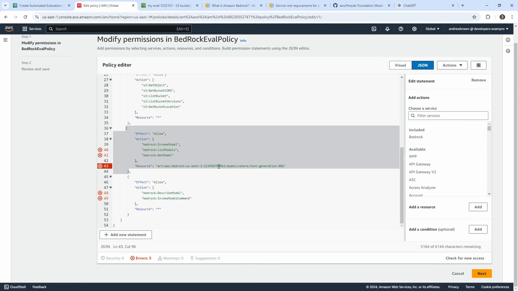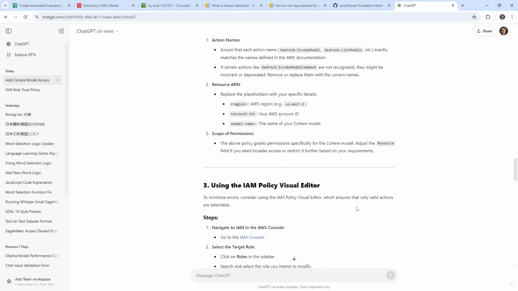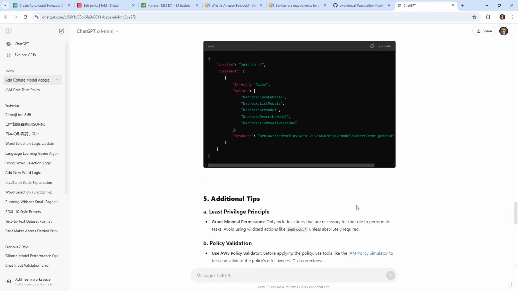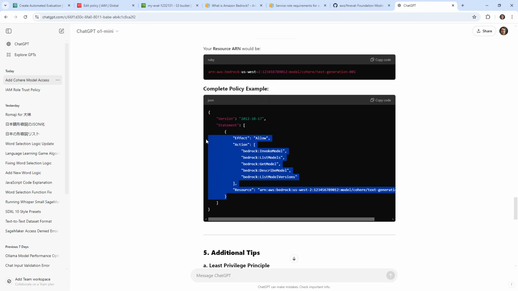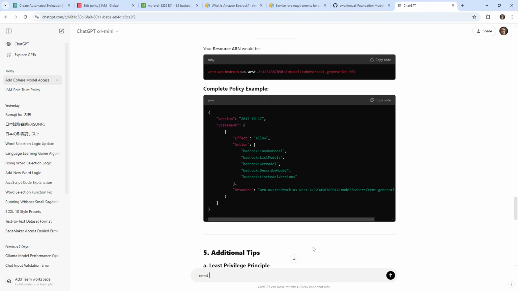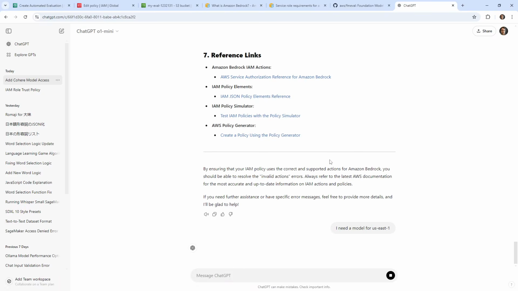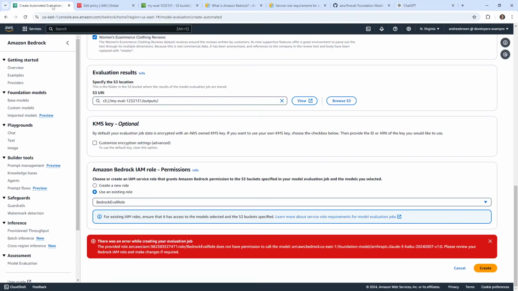And this one here is supposed to be our account, but that's US West. So let's see if it tries a bit better here. Here it's kind of grouped them all into one. I need it for US East 1. Okay. And we'll see if it will update this here. I'm not sure if it's text generation 001. We'll have to double check that. I'm not sure how we would double check that.